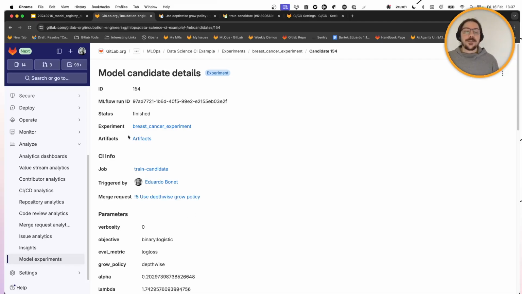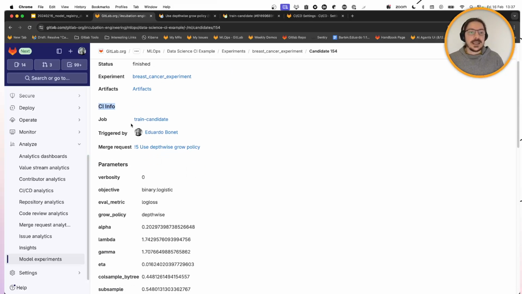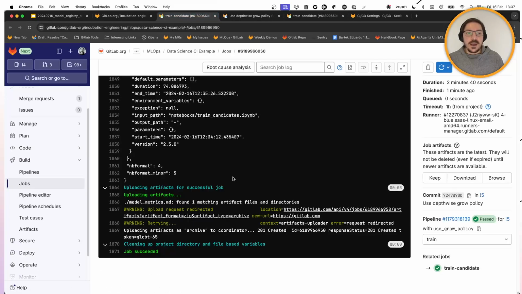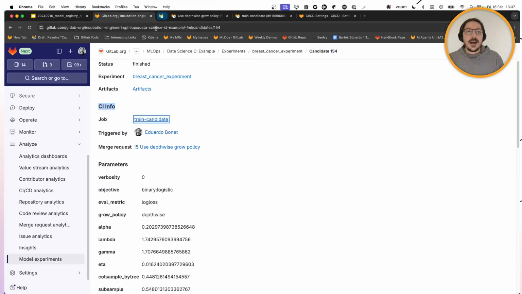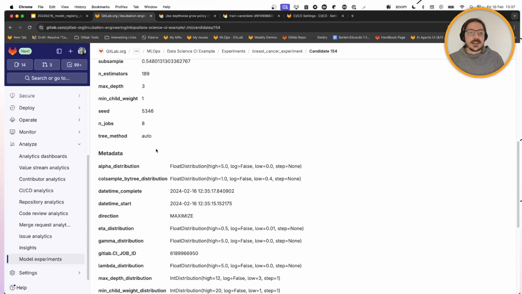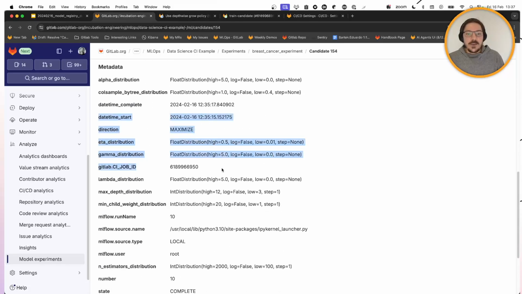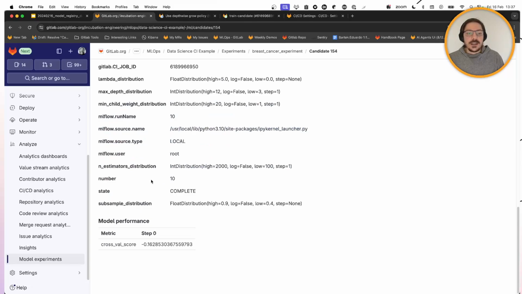So it logs which one was the pipeline that created this candidate. So I can see all of the logs right away for the creation. I can see who created this candidate, what merge request, all of the parameters. A lot of metadata was automatically recorded, and I can see also the model performance, right?